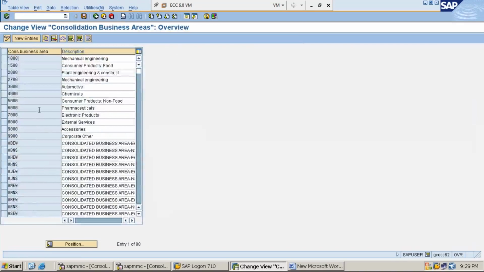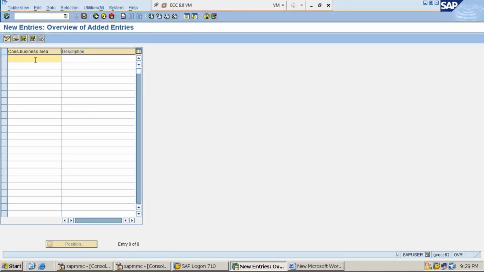Click on new entries. The consolidation business area is also a 4-digit alphanumerical code. So just using MEW, any 4-digit code you can use.